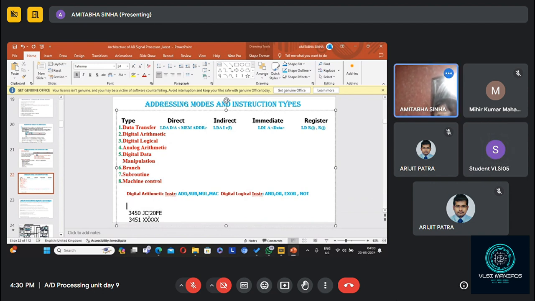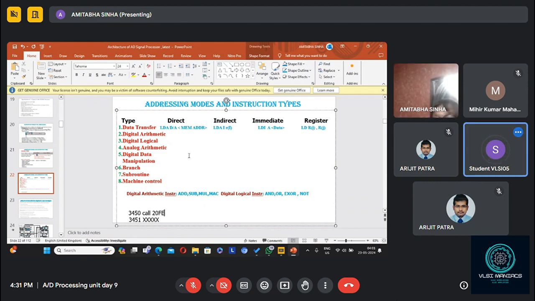Similarly, subroutine is what? Let's say this instruction is call 20FE. What is the meaning of this instruction? You know, in a high level language, when you write the program, do you know C?